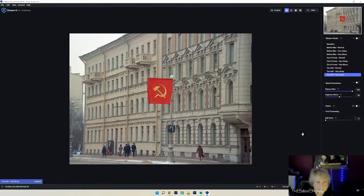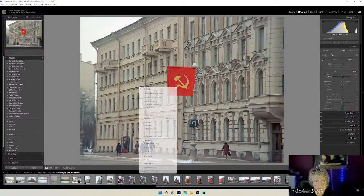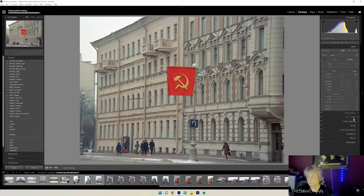Oh, yeah, I like that. It sharpened up the people nicely as well. So here's the original. Just a little too soft. And that sharpened it up. I actually really like that. All right, now I'm going to take it back into Neo. See if we can get Sky to work.